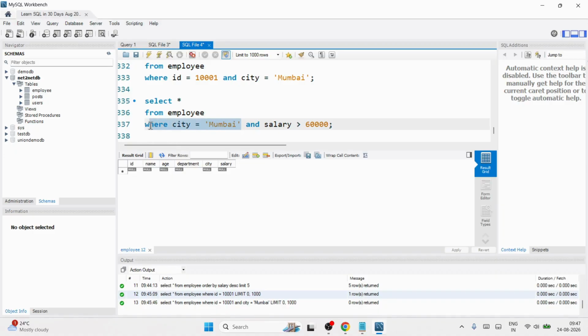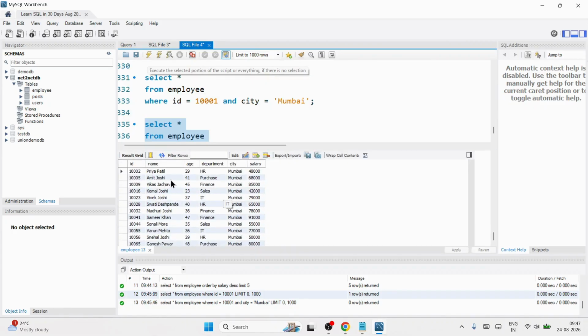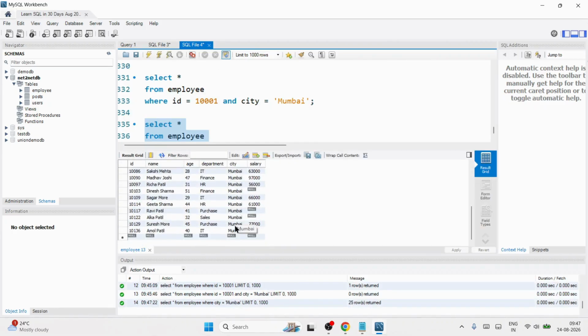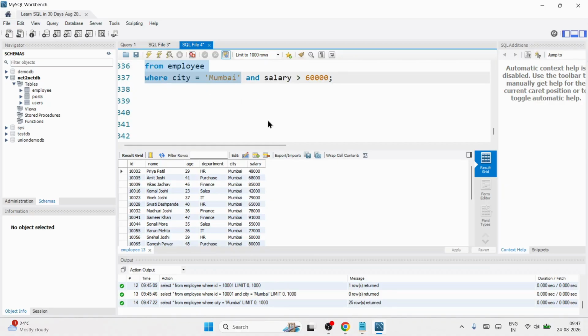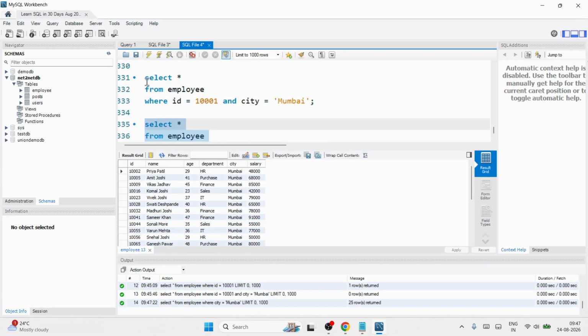Suppose only this much part if I run, you will get all the employees of Mumbai. 25 employees are there who are staying in Mumbai. Now, from these 25 Mumbai employees, I am told to filter those whose salary is more than 60,000.